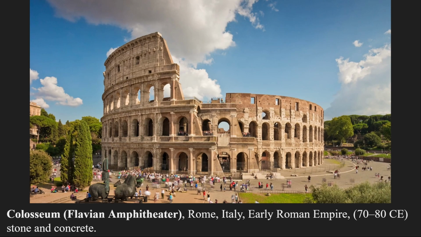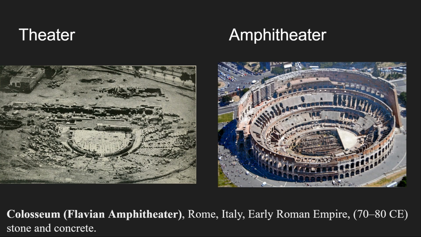Our Colosseum. Now, it's actually called the Flavian Amphitheater. Okay, an amphitheater, amphi means two, and it's two theaters. So what do I mean by that? Think back to our Hellenistic Greece and how we talked about how the Greeks love theater. They love these dramatic theatrical productions. I mean, of course, as well as comedy. And so here is an example of a Greek theater from an aerial view.